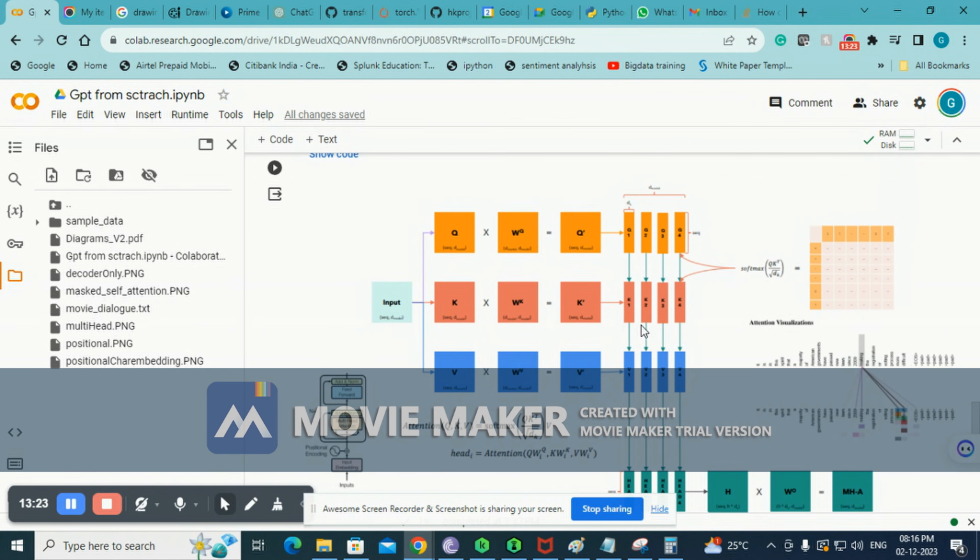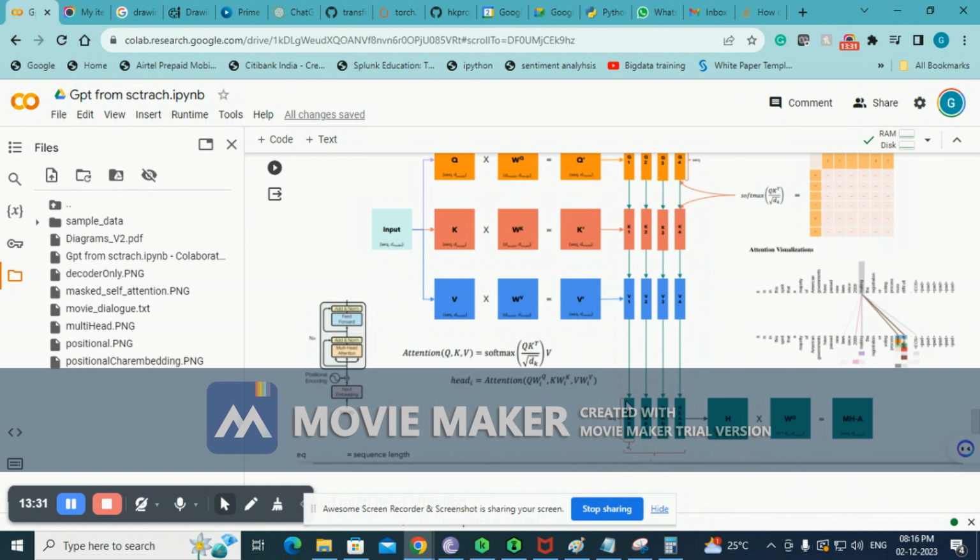So why are we doing it? Because each head should have access to all the characters, but only a portion of each. You can see that each head will have access to the entire block size, the 256 block size, but it is only going to have a portion of the sentence or the phrase.